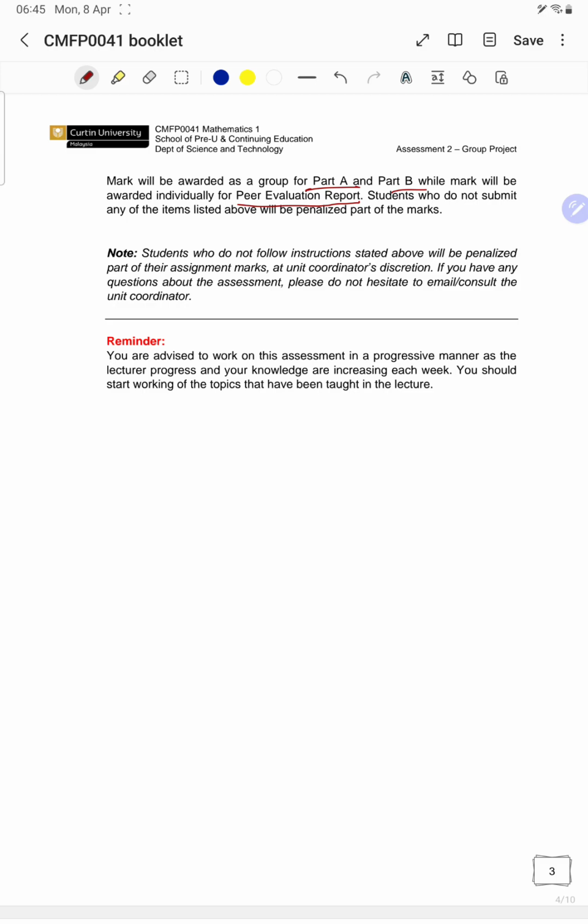If you do not submit any item of the list above, you will be penalized part of the marks. That means if you didn't submit the peer evaluation report, you're going to miss 5%. If you did not submit the final report, you're going to be penalized 30%.